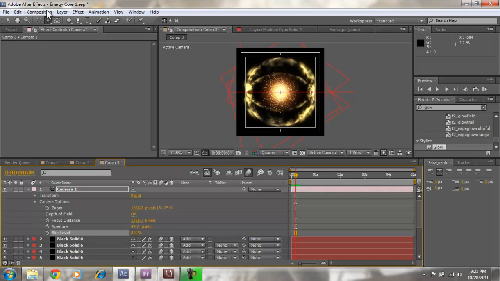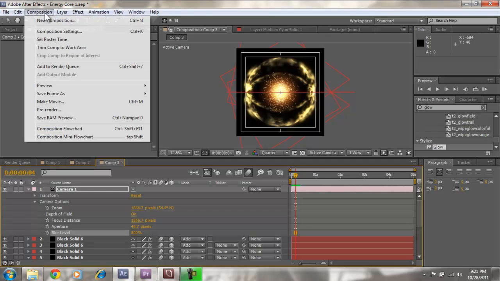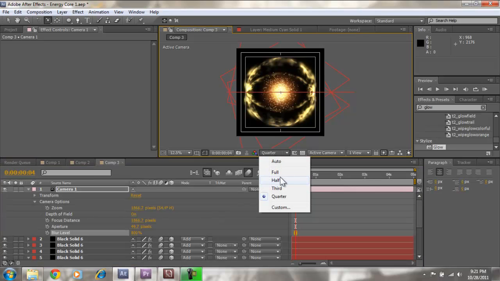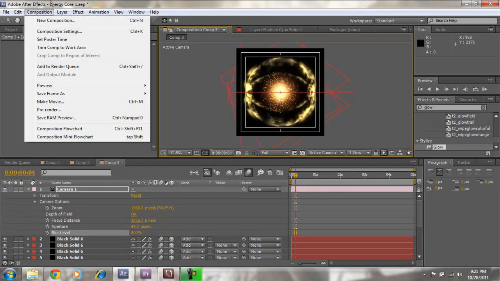What we're going to do is go into our composition. We're going to hit Make Movie. This will bring in all our render settings. Now you're always going to want to change this quarter to full, because this is what After Effects is actually going to see whenever it creates the project and compiles it all into our footage. But we're going to go ahead and hit composition, and we're going to hit Make Movie.